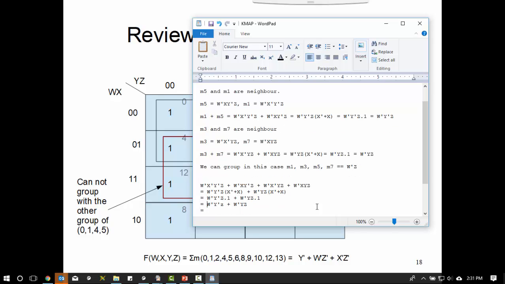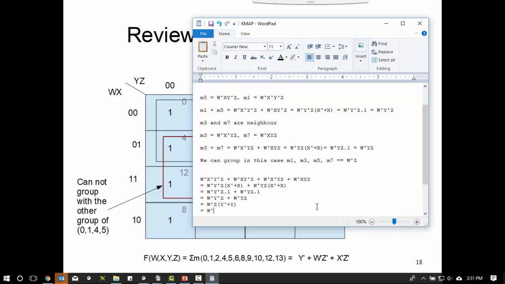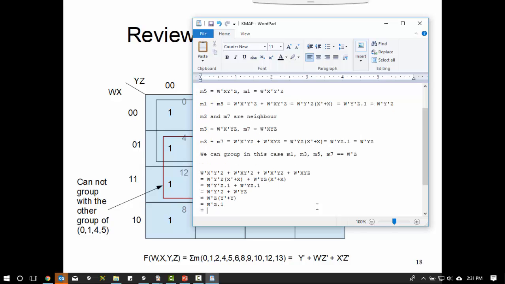This equals, now we can write it down like this, w bar z y bar y, which is w bar z dot 1, which is w bar z. So see, it's the same thing.